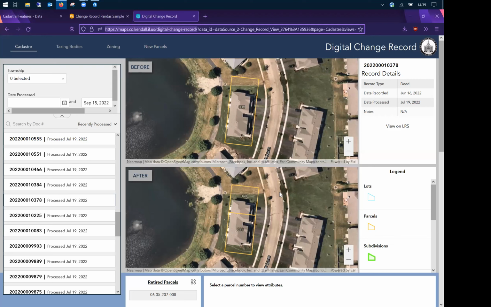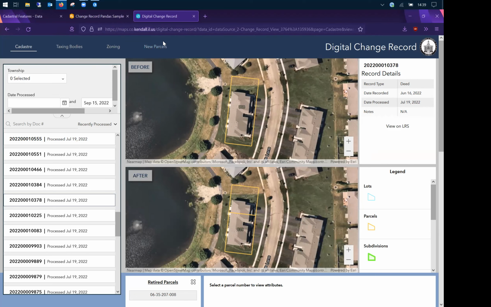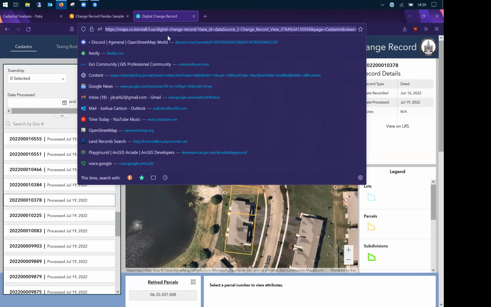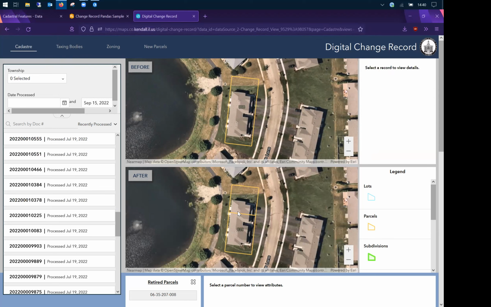One of the benefits of Experience Builder, the developer edition anyway, is being able to deploy to a custom URL. So, just like with the parcel fabric, being able to make changes without interrupting anyone's use of things. Can I get this toolbar to keep dropping that? But anyway, I can make changes to this. People don't have to update the URL that they're going to.